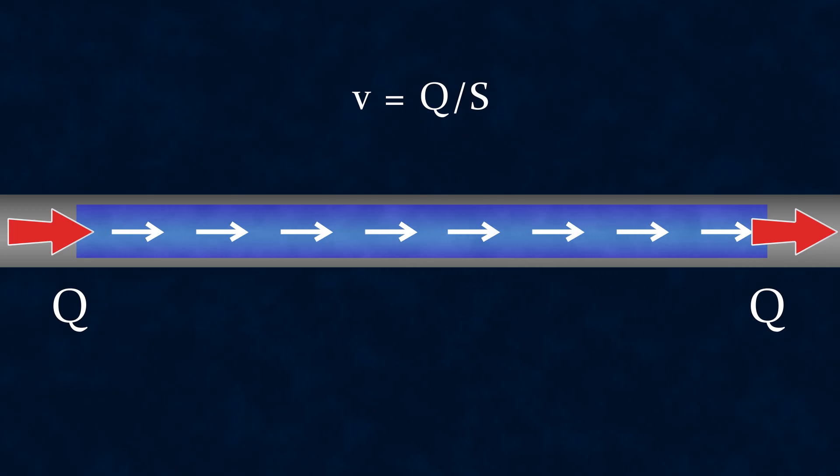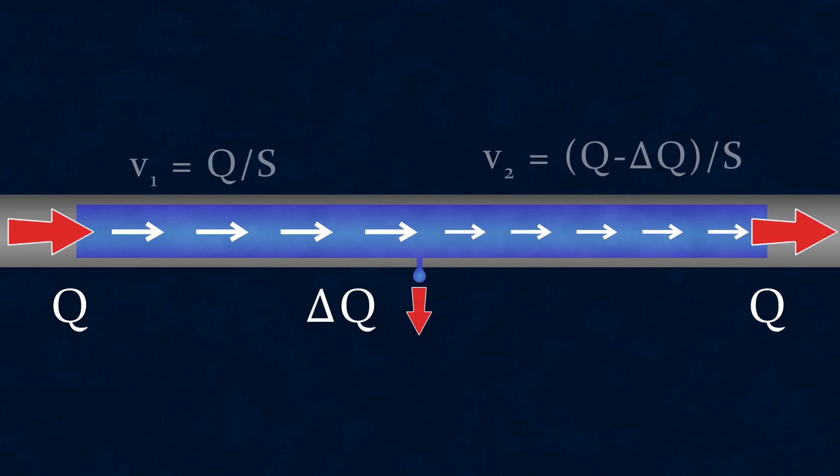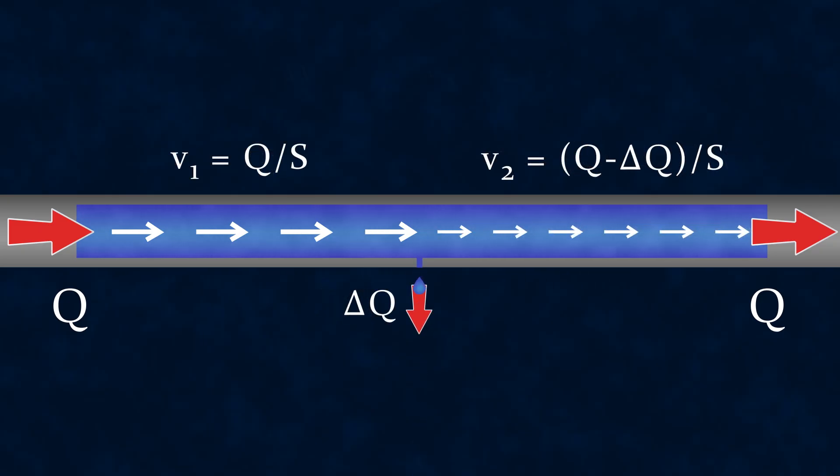There must be a direct causal link, which means there must exist a certain mathematical operation that connects these two quantities. In mathematics, this operation is called divergence. Here is how it works. Imagine that somewhere in the pipe, a leak appears, through which a certain flow of liquid, delta q, escapes. It is clear that on the section after the leak, the flow will be equal to q minus delta q. Therefore, the velocity of the liquid flow will be determined by the following formula. Let us suppose we cannot examine the pipe and determine where the leak is located. But inside the pipe, we have sensors that measure the flow speed of the liquid. Can we use their readings to determine where exactly the leak is and how much liquid we are losing because of it? Of course we can.